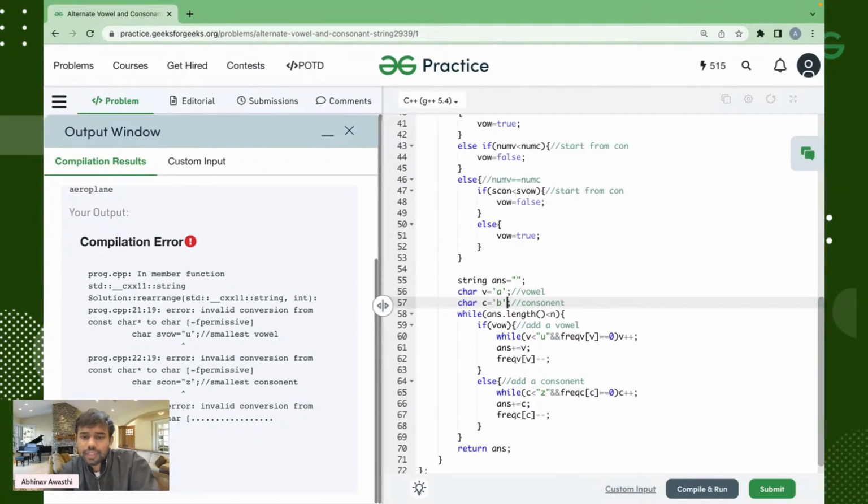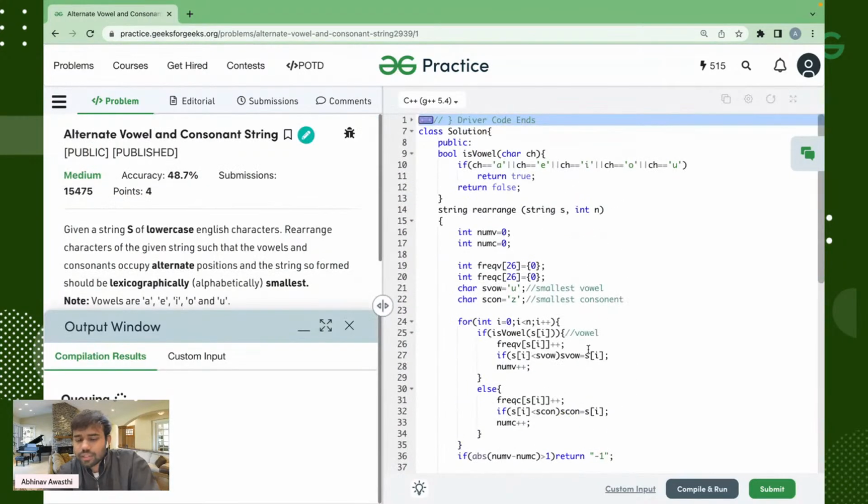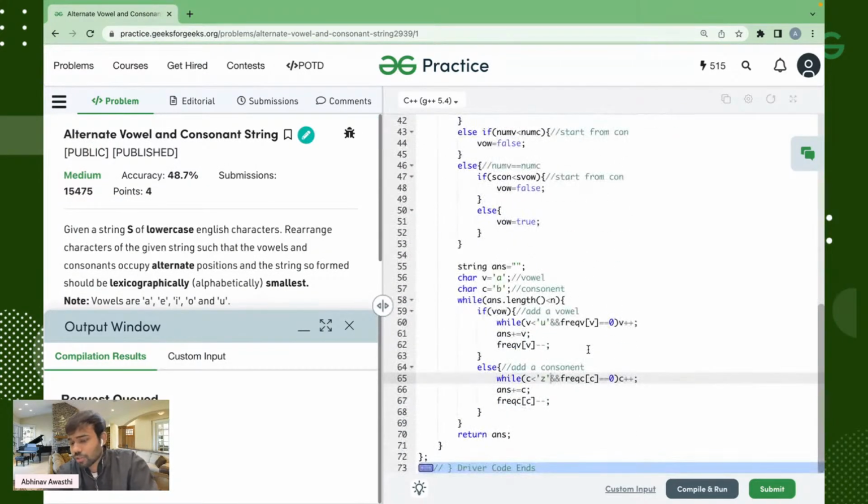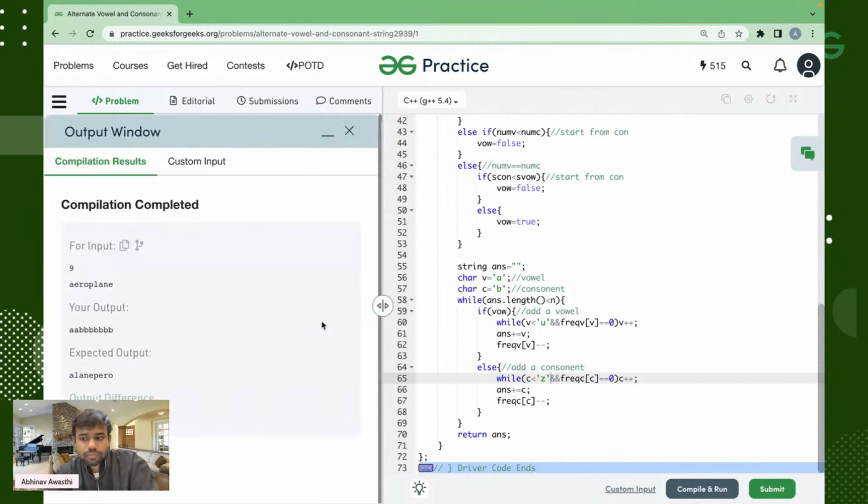I have made this mistake everywhere, at every point. I was taking it as a string, which was absolutely not wrong. Okay. What is this? A A B B B B B, what has this become? Okay, yeah. Another wrong thing.